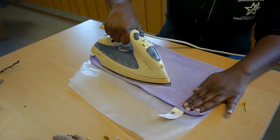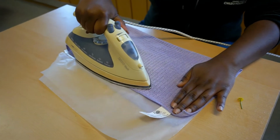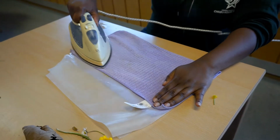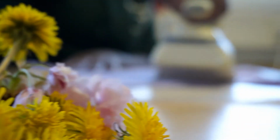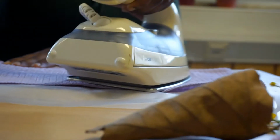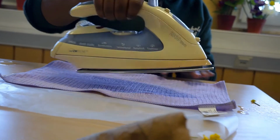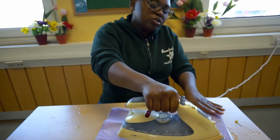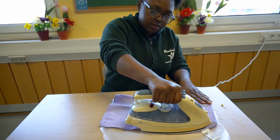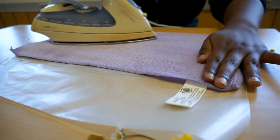Make sure you press down hard so that you're getting all the stuff flattened out, all of your flowers flattened out and everything. And make sure you cover the whole towel where the flowers are under. So I've just been ironing for about maybe like 2-3 minutes, and feels like it's all flattened out, so I'm gonna stop here.